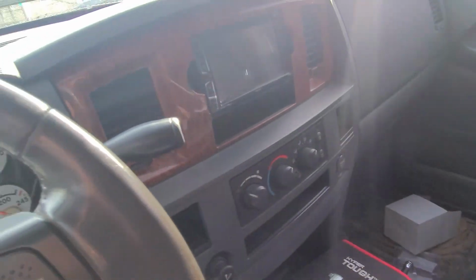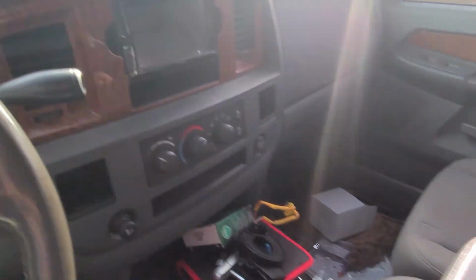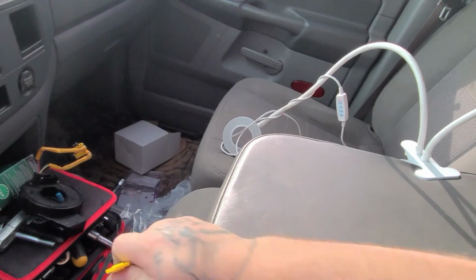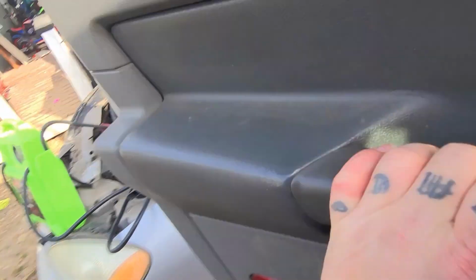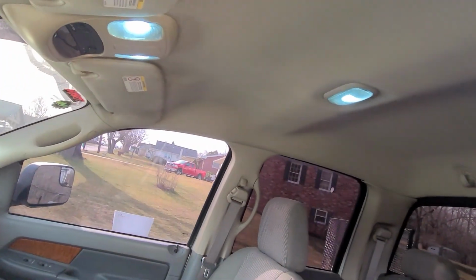This truck is a 6-seater. The center console folds up, and there is a seat there. Get out and show you guys. Dang it. It's got LEDs.